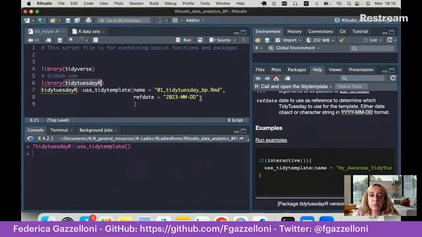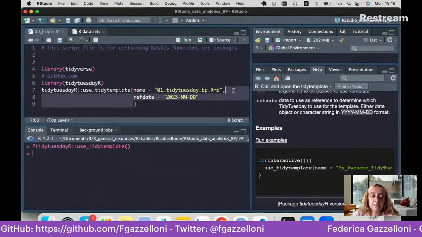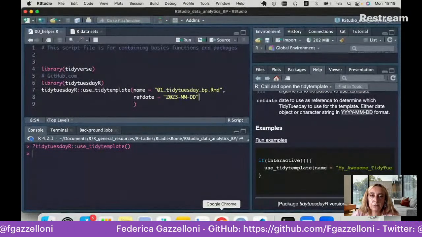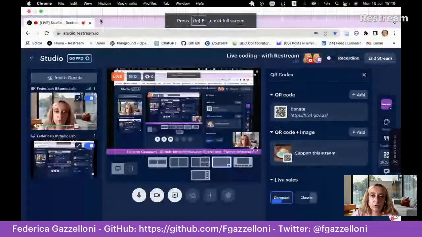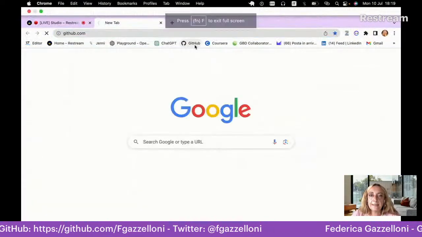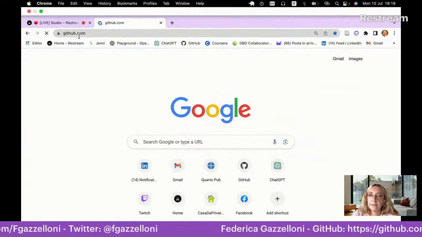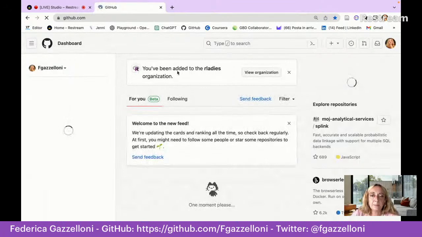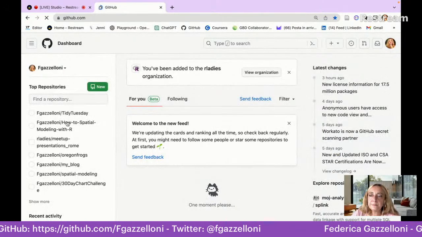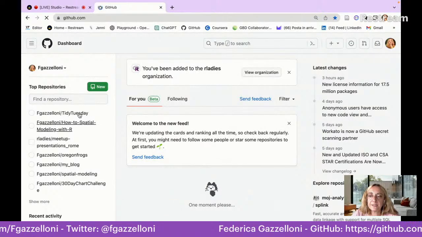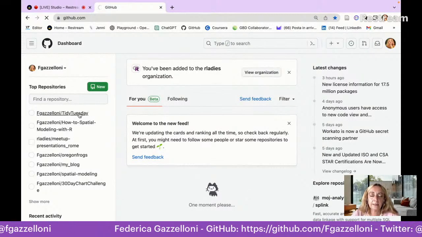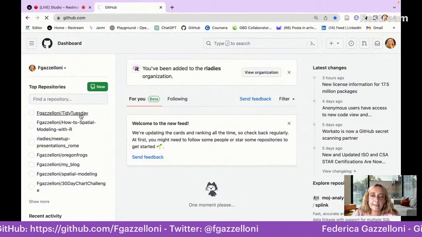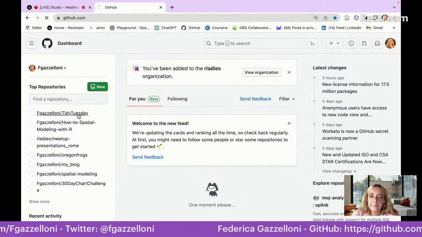So let's say that we can even have a look at it. If we go on the internet and type github.com, this is my account with all the repositories, and so I have this Tidy Tuesday here. I click on this one, and then there is the link to the original repository.